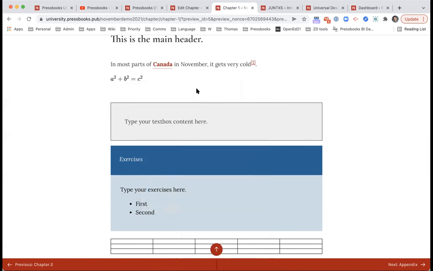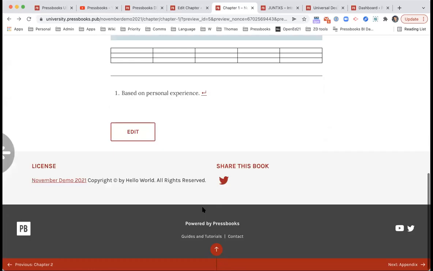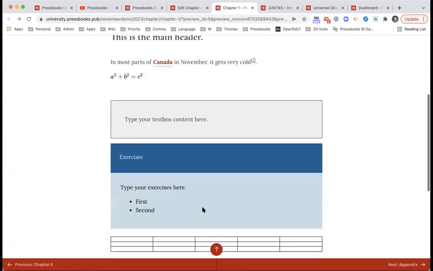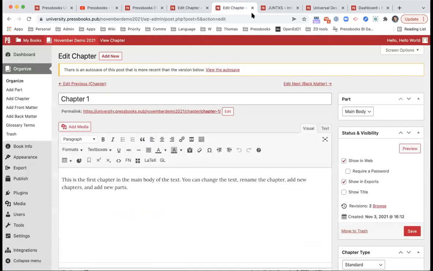So I'd recommend that you check this out if you're interested in or planning on incorporating STEM or math statements into your book. All of the concepts that I just covered here are also in the guide. I believe each of them definitely have their own sections, and some of them even have their own chapters about them. So if these are features that interest you, I would recommend that you go and have a look.